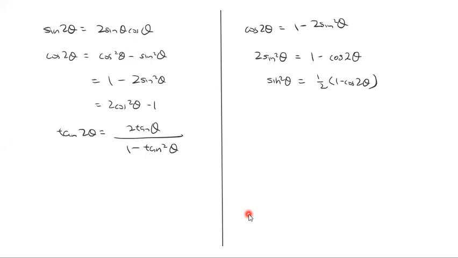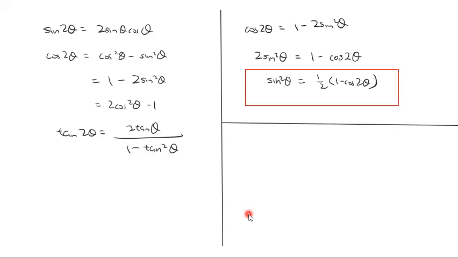So if you already know the double angle formulas, then that's good. But just like how with the trig identities, just knowing sine squared plus cos squared equals 1 is not enough, but you also need to know sine squared is 1 minus cos squared, cos squared is 1 minus sine squared, and 1 equals sine squared plus cos squared, then you also need to start recognizing all the other variations. So if cos 2 theta equals 1 minus 2 sine squared theta, you will also use, at some later point in time, sine squared equals half of 1 minus cos 2 theta. Yep.